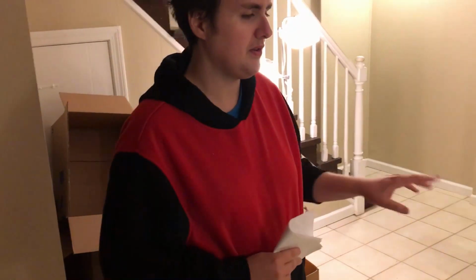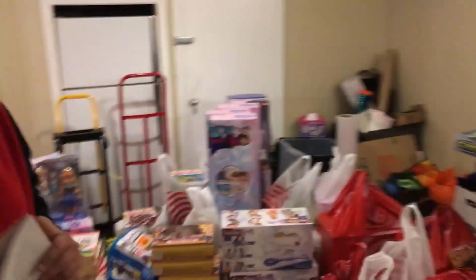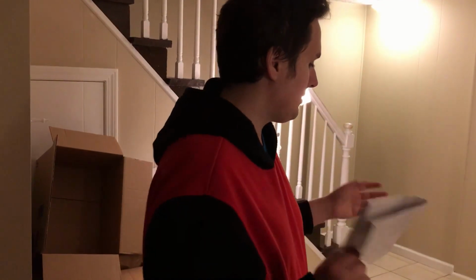Everything here is pretty much 50,000 and under as far as rank goes. These are all going to be FBA sales. These boxes right here are pretty much more toys and some other FBA stuff. I spent another $1,000 to $1,200 this morning on flips. Some of the same items we bought in store, but that were available on Target.com. Some real good ones. A lot of stuff here.